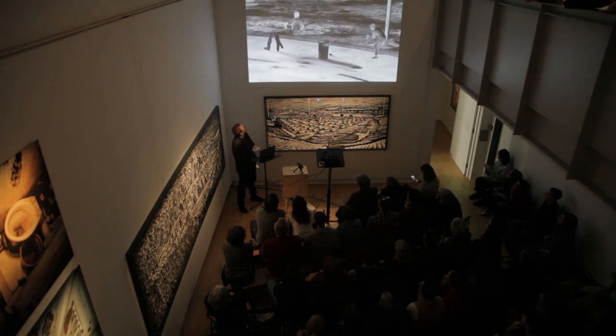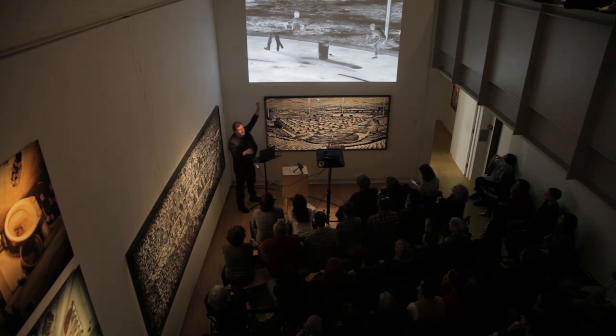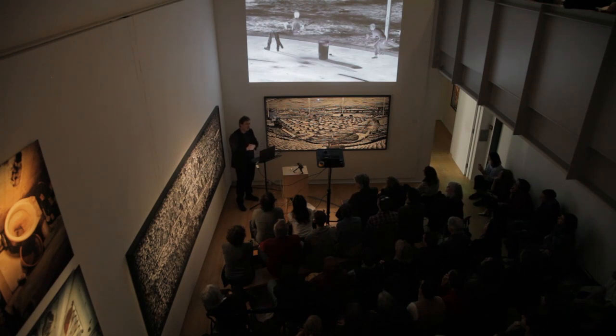Another thing that's happened is the spatiotemporal truncation of the figure of the refugee. Here the camera has come along and captured his legs only, then come back around. These are very durational photographs — they take about 40 minutes to capture. So when it's come back around on the next row, he's moved. He's an Afghan refugee in Adashevsky camp in Croatia, wiling away a summer's evening playing cricket with his buddies. By the time the camera returns — maybe a minute or two later — there he is in a slightly different position on the forecourt of a gas station.